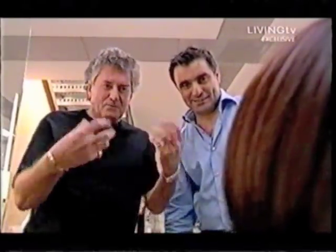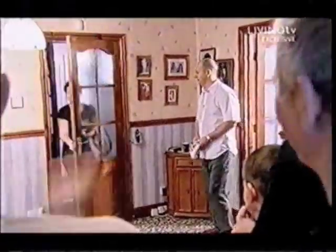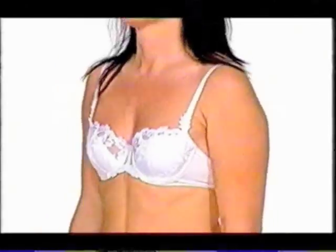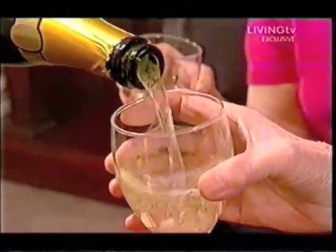Look at those eyes — they just stand out so much now. Six weeks ago, we surprised Janet, a midwife from Liverpool. She came to London to undergo an extreme makeover. Now it's time to say goodbye to the sad old Janet and say hello to the newer, younger model.